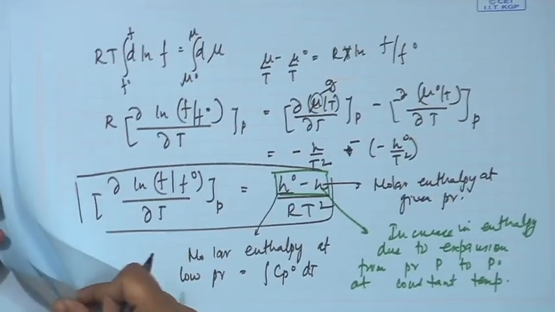So it hardly matters which route you use or what type of approach you take; if your concepts are correct, then by whatever way you do, you should be in a position to come to the correct answer. After this, the next thing I would like to do is to discuss different ways by which the fugacity of a pure gas or a pure liquid can be found out. Once we have understood that, we go for mixtures and there we try to find out how the fugacity of a component in the mixture can be estimated.